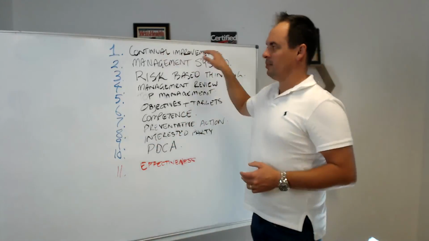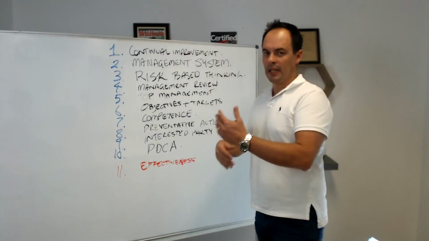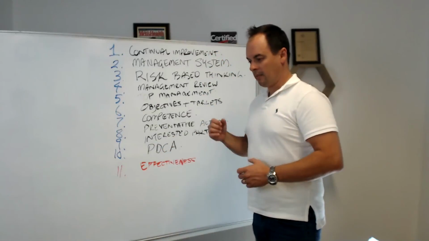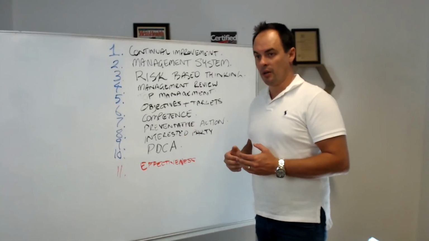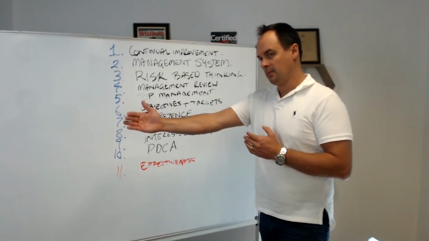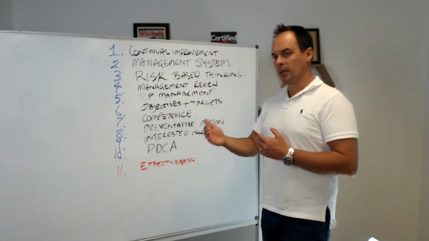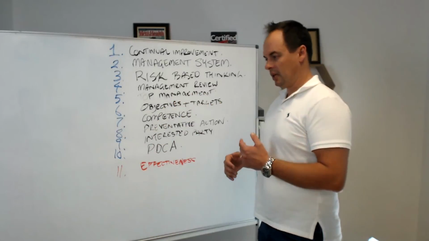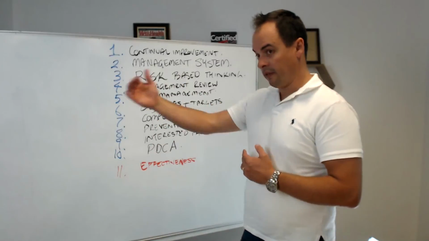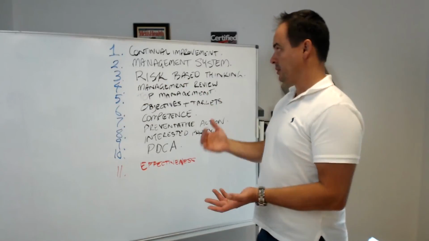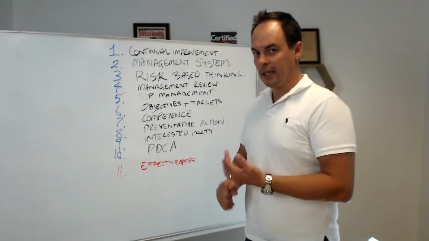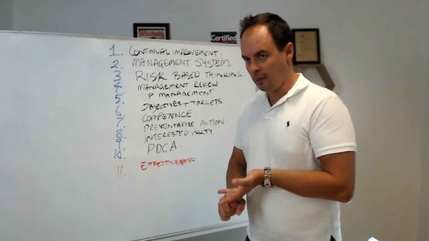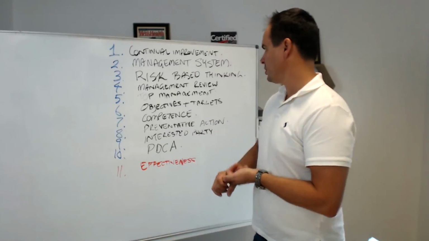So continual improvement: constantly improving how you're going. I'm doing a fair bit of running training at the moment, and I'm looking at how far I can go and trying to shorten the time. Same distance, quicker and quicker. So I'm pulling my time down, or I'm trying to get further in the same amount of time. That's continual improvement. Really simple. So in your organization, how can we improve our leads? How can we improve our sales? How can we grow our business? More competent staff, all those sorts of things.